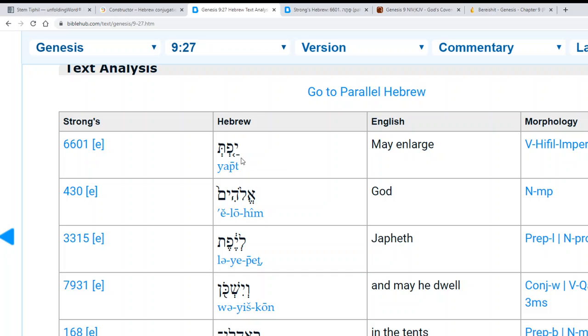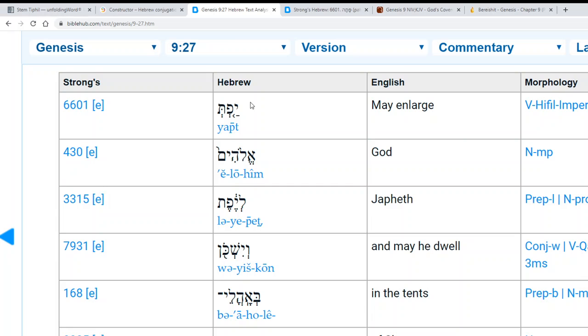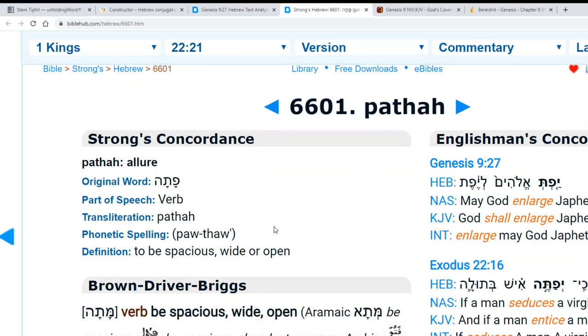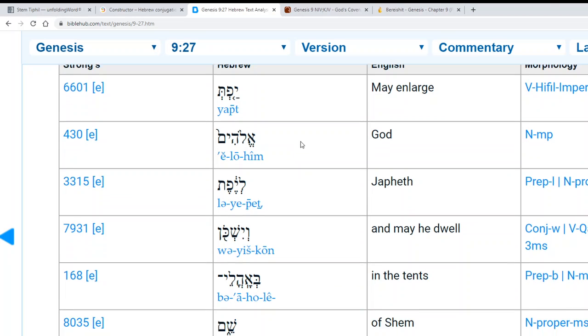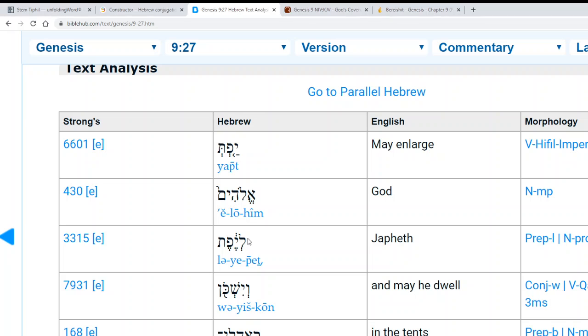So God, and so you see this enlargement. It is actually reflecting his name, right? His name Yefet, right? So God enlarged. They're translating it to be spacious, and you can also use to be abundant. You can use your concordance here, but it's similar to his name, right? You see that?